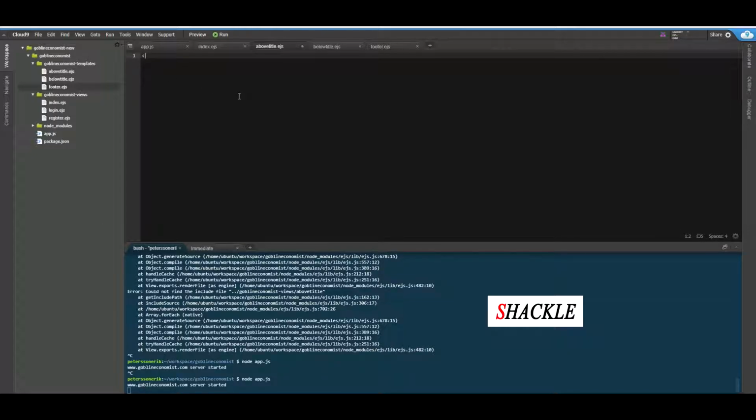So we need to start off by typing doctype HTML, which basically tells the browser that this is an HTML document. And then we need to start the HTML, and then we need the head. But since this is a template, I'm actually going to remove these, and you're going to understand why. So I add doctype and HTML head, and then we go to below title. We have the title already and the meta tag, so we're going to type head. That's all we need. And then we need to add body. So head and body, and then footer. I'm going to close the HTML tag, and of course I need to close the body tag.